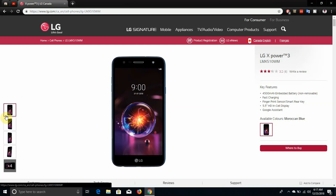I don't know what the price will be. I'm going to say between $100 and $180, because of the specs. The specs are not that great. I like the fact that it has Oreo, LTE, fast charging, and I like the fact that if the screen breaks, the touchscreen still works according to this spec sheet here. But the specs are not that great in terms of RAM and ROM. They're the same as it was on the X Power and X Power 2.